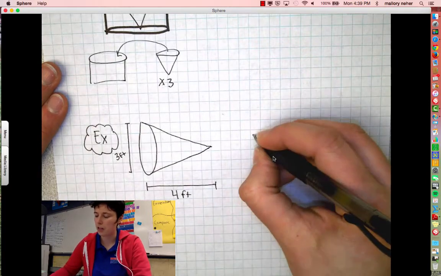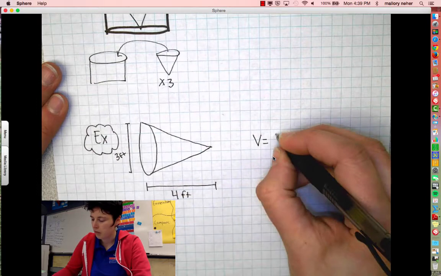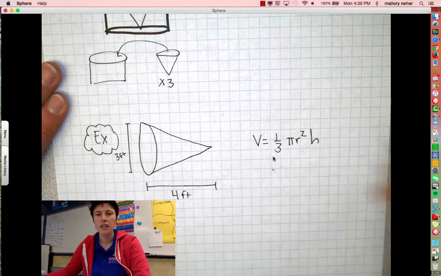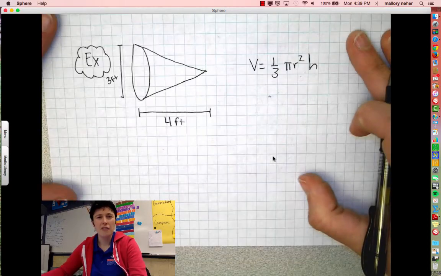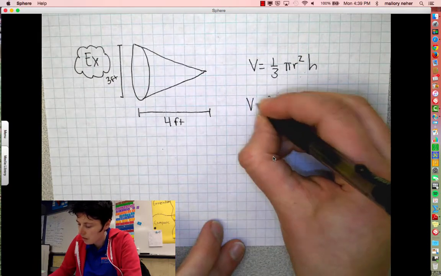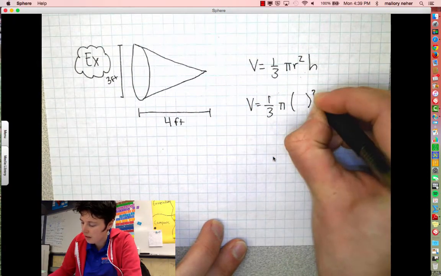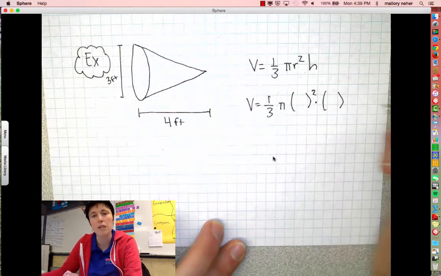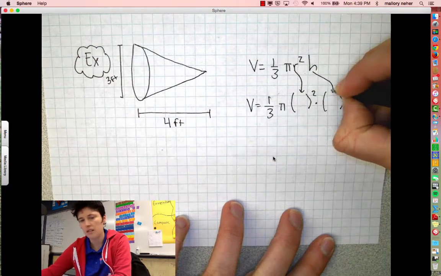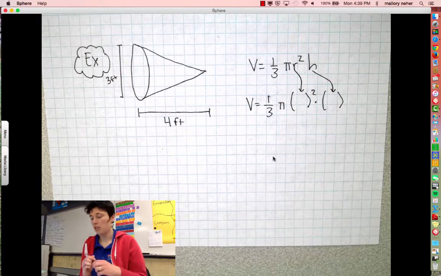So really, I just want to know the volume of this cone. What's the volume? So I'm going to write down my formula, 1/3 pi r squared height. But then I'm going to take that formula and basically change the variables out with numbers. So volume equals 1/3 pi times something squared times height, so times something. I'm going to make some blanks. And we have to figure out what's the radius and what's the height, and insert those into our equation. So let's look at this problem.